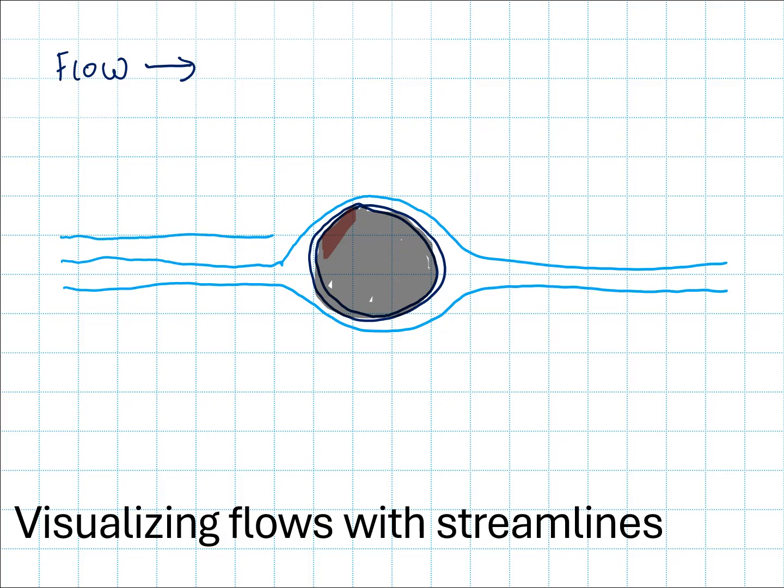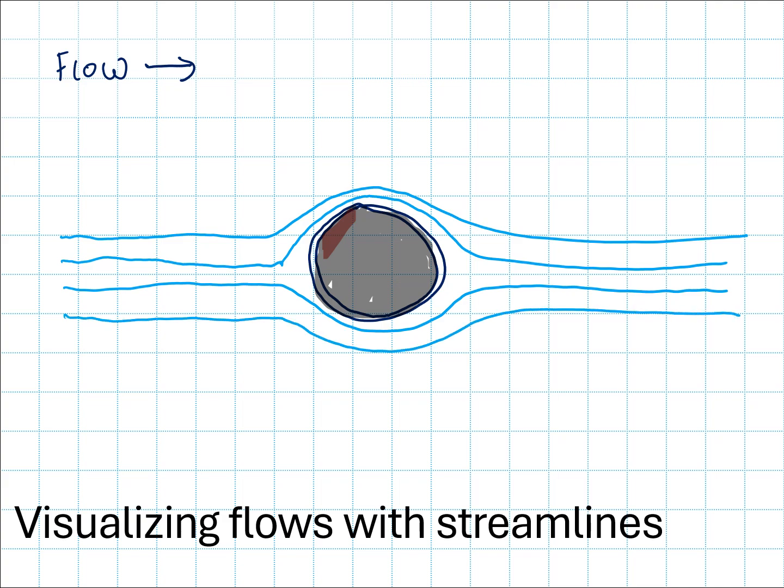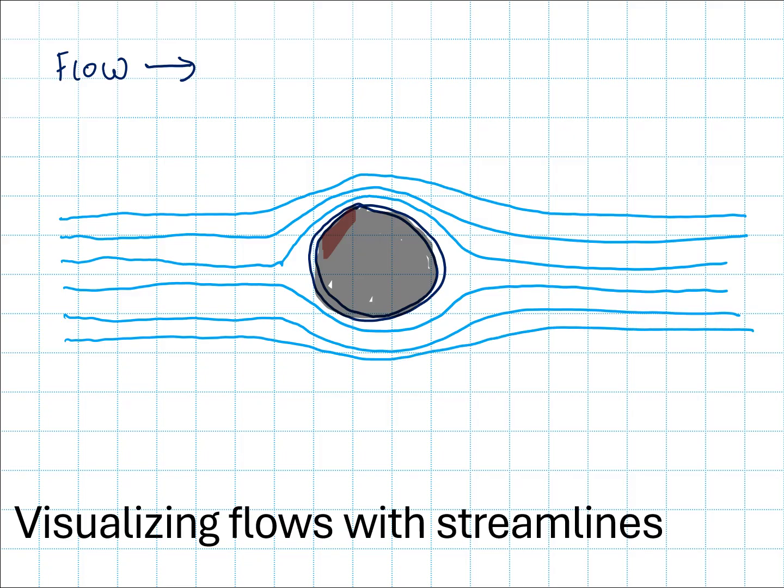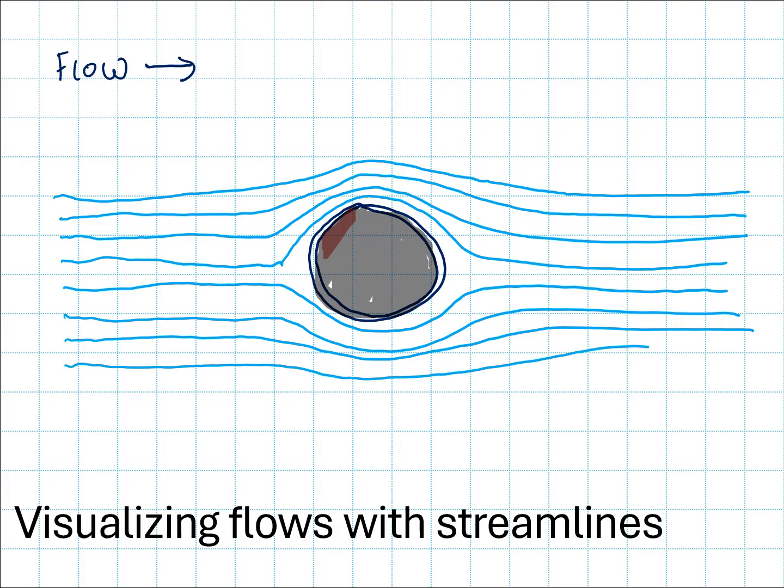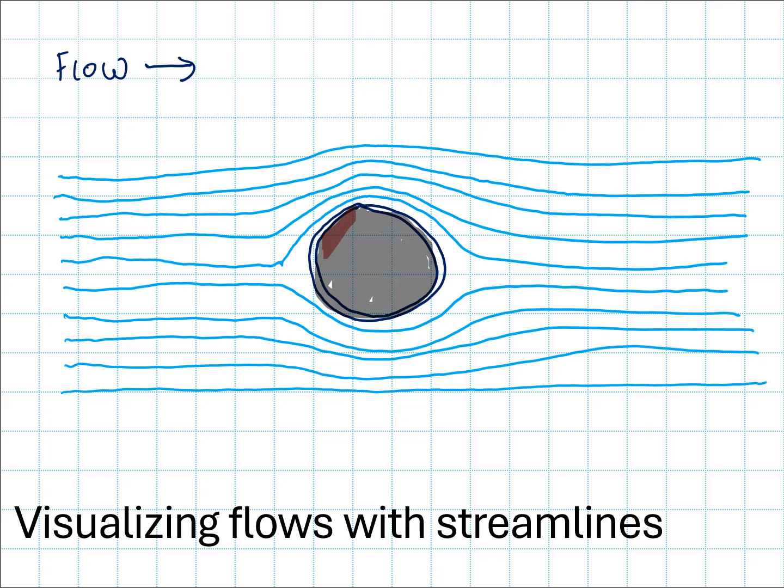For my smooth sphere, there are a lot of similarities to the bluff body. Right where the flow impinges upon the side of the sphere, we again have a zone of very low velocity and even a stagnation point in the flow. And then where the flow deforms to move around the sphere, we have areas where the streamlines get closer together, indicating the faster regions within the flow field. And then my streamlines reconverge downstream of my spherical object at some point, leaving a steady wake region.